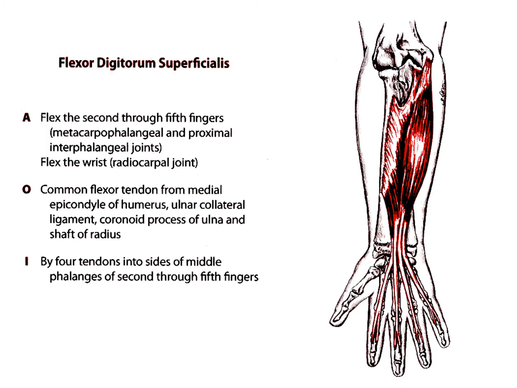The flexor digitorum superficialis acts to flex the fingers except in the most distal or furthest joint, which is the distal interphalangeal joint of the finger just prior to the fingernail. As this muscle also crosses the wrist, it also assists in flexion of the wrist. This muscle originates on the medial epicondyle of the humerus, as well as portions of both the radius and ulna. It inserts on all four fingers at the middle phalange or finger bone.